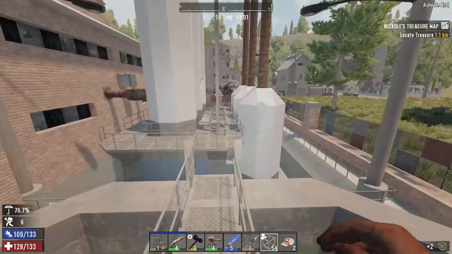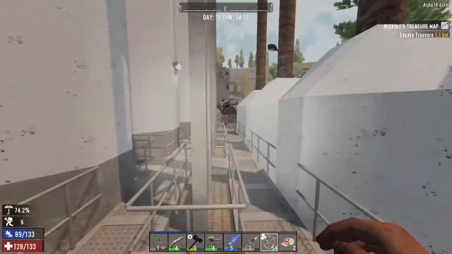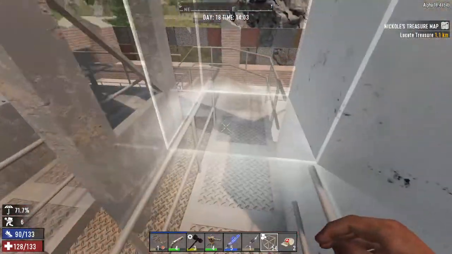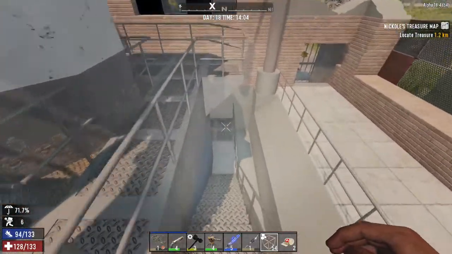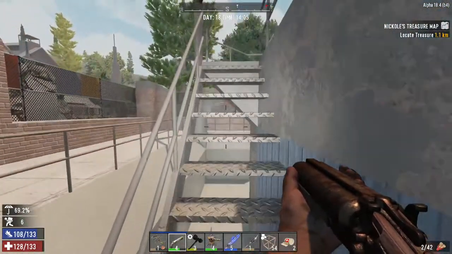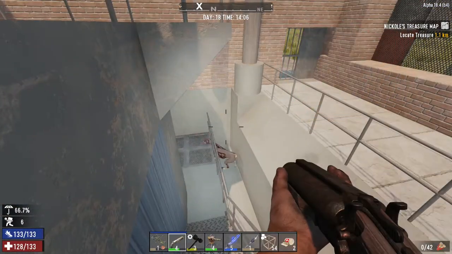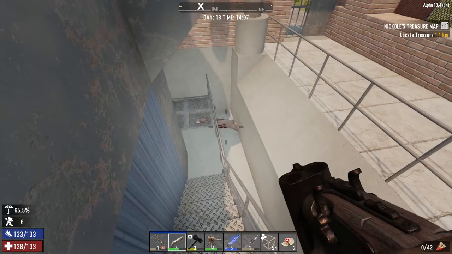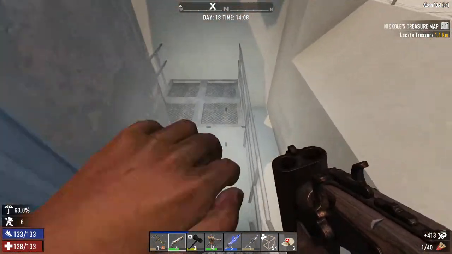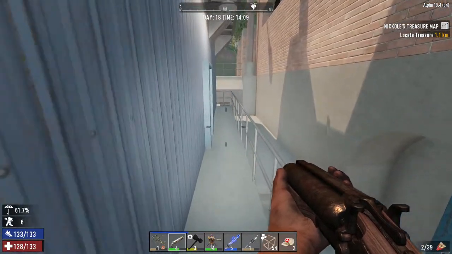I don't like the water in this game. That's the one thing I do not like, is the water. Oh, that was a big jump. Okay, I think we've been on the underside of this section, but not the... Uh-oh. Uh-oh. Dog. Damn dogs. There's a zombie in there.